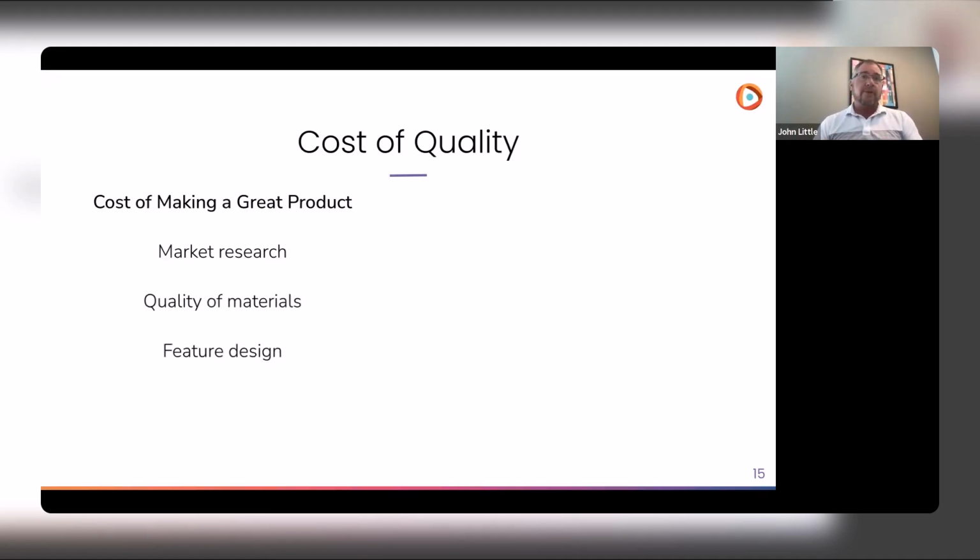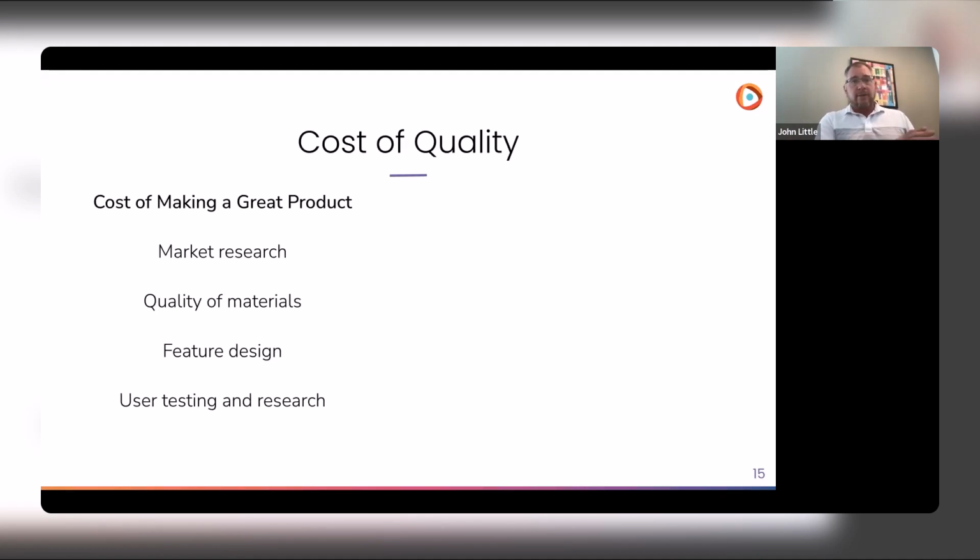The other is feature design. How much effort goes into the feature design? How much effort goes into tuning the rough edges, making sure there's nothing that's going to feel wrong when someone picks it up and touches it? Or inside software, make sure the speed is correct as you're going from one page to the next. Is it moving too fast? Is it moving too slow? All that costs something, either inside of opportunity cost or inside of actual cost as it's being designed. And then obviously user testing and research.